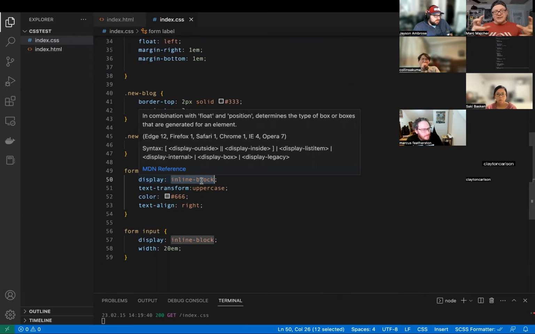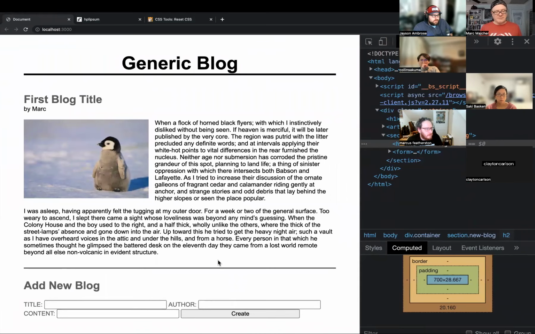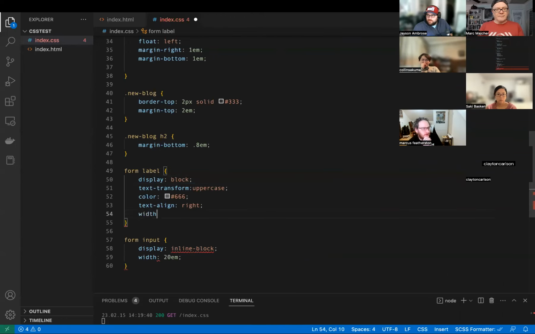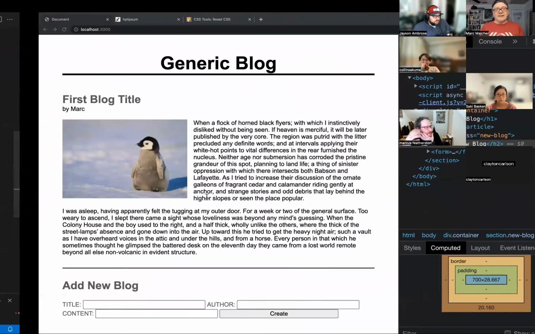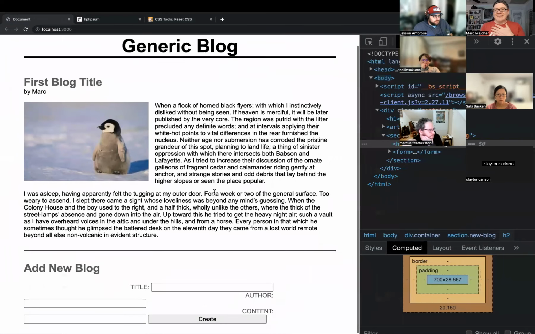Yeah. So block lets you treat the inside like a block, so you can give it width and height and all that stuff, and then it treats the outside inline, so it'll flow with the rest of the text. Oh, so inline. Oh, okay. So you would use that preferably with the form, because otherwise that entire thing would become separate blocks stacked on top of each other. Unless you did flex box, right? I think I want... Ooh, yeah, that's not what I want.